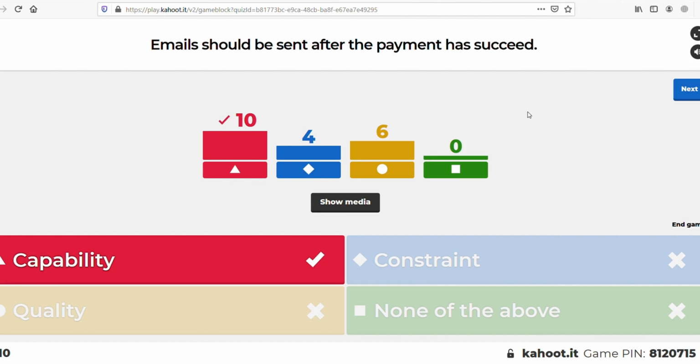So normally people like us, if you have done something, you have paid some money, for example, we want to have some notification that notifies us that the payment has been accepted. So emails are sent, then it's the capability of the system. So when you have the statement, you should identify whether it is automatic or is there some button to be pressed by the user first. So you need to clarify that information, because in capability there might be different sub categories, and it's either the behavior of the system, automatic, or is it about the user that they have this specific function.